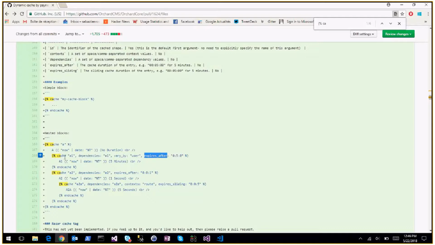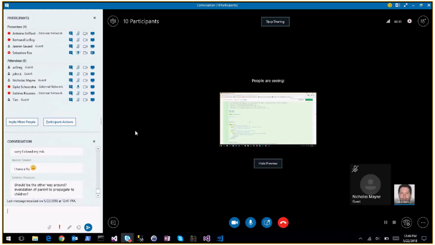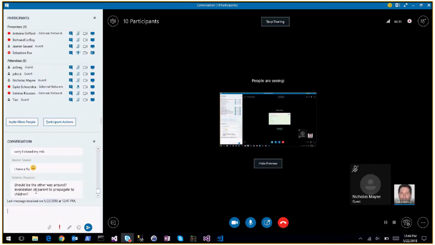remove the entry. We only evict an item if it's tagged with something that has changed and needs to be removed. Like the content item ID is a custom tag. But yeah, if you have an opinion about that, Soteris, just comment on the issue with an example, and we'll take that into account. But yeah, it should work for most cases.